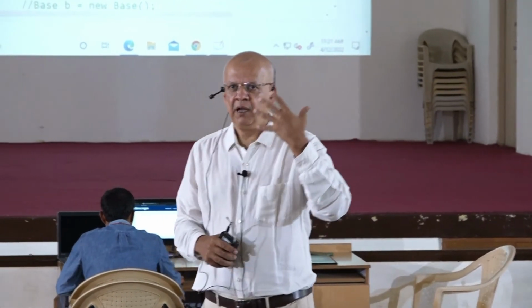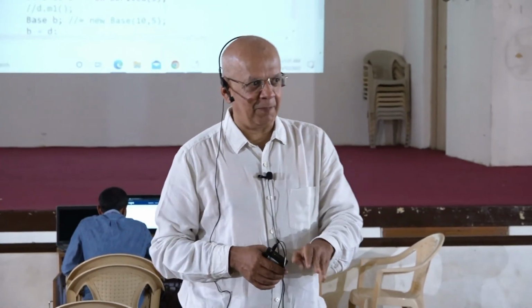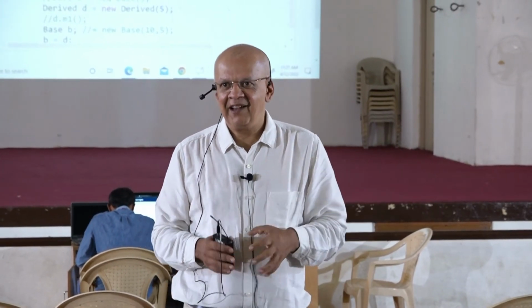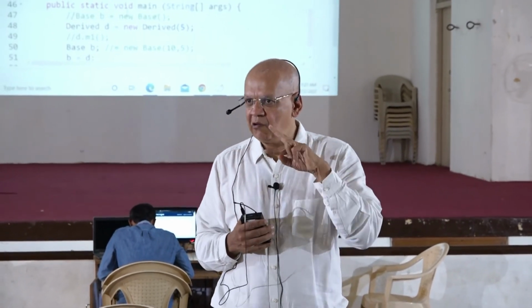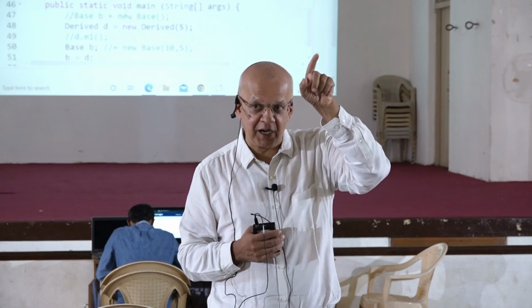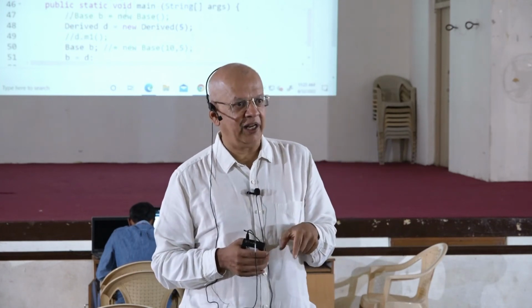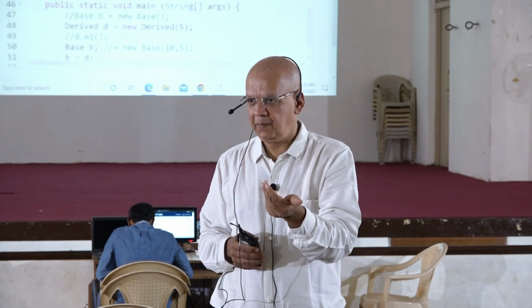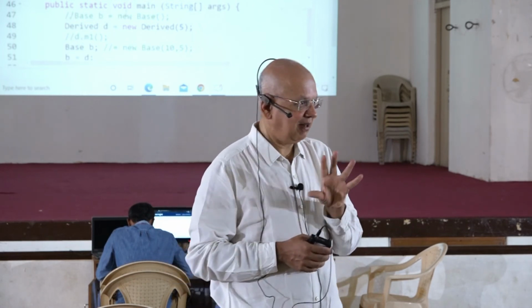So we have seen base class, we have seen derived class, we have seen how to create references for base class and use them for derived class. We have seen overloading of constructors. We have seen overriding of methods. We have seen polymorphism. We have compared the polymorphism of Java with the polymorphism of C++. We have seen both the uses of super. One, to engage the appropriate base class constructor. Other, to engage the overridden method. So that is what we have discussed as of now. Are we clear?